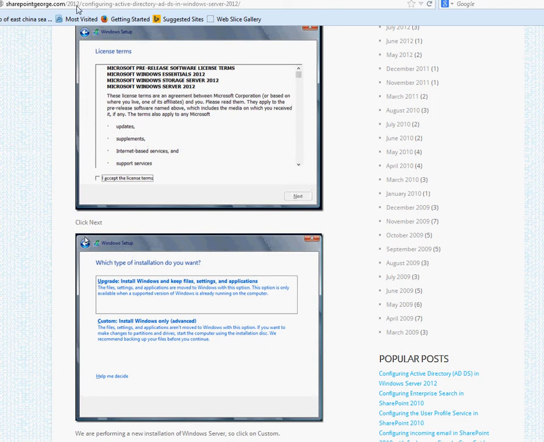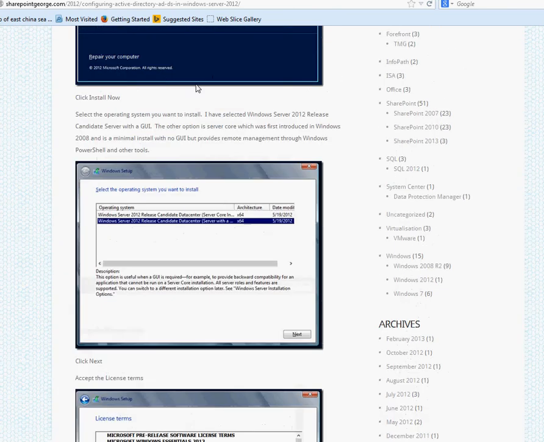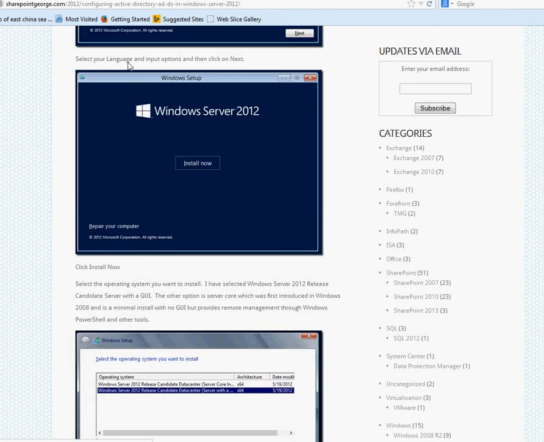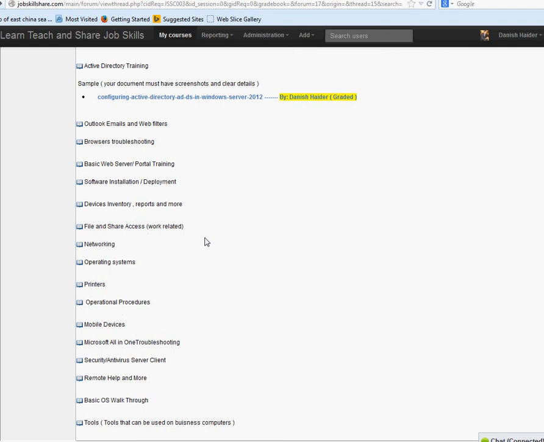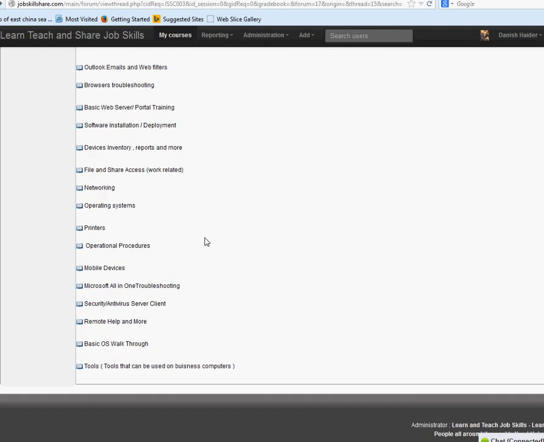You cannot share your online links. I'm using somebody's link right now, but that's not how you're going to be doing it. You're going to be making a full documentation, and then you're going to be sending that document to me. Once I get it, I'm going to check it out, and then make a link for you. It should say your name and grade it, and that's how you're going to get the grade for this project. Again, this is an important one.